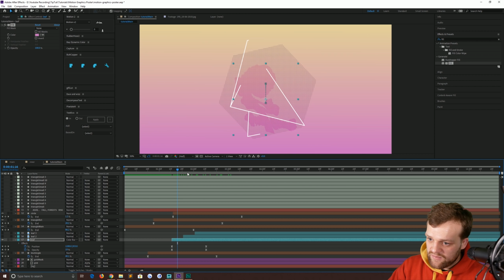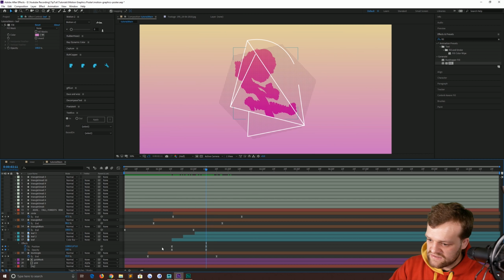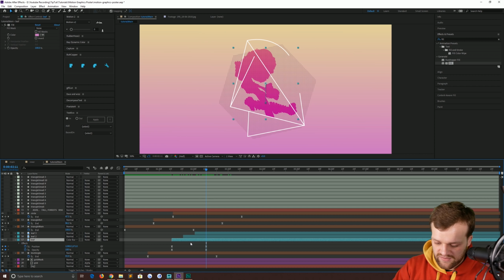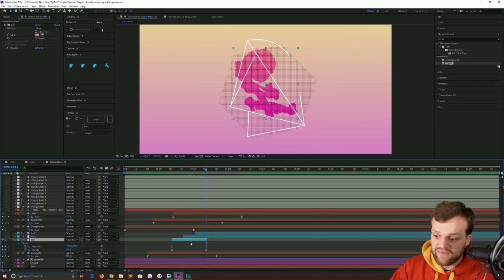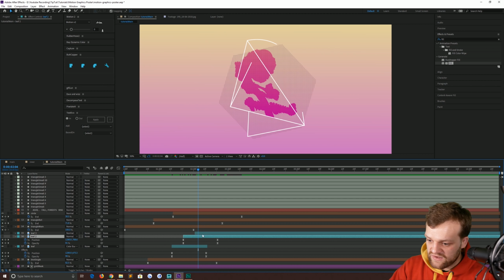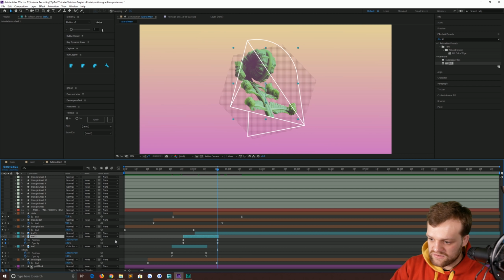So we're happy with this one. Comes into full position here. What I'm going to do is go to the end of my keyframe like so, and I'm going to press Alt, close square bracket. That's going to cut that layer off so that it disappears when that section is done. Okay. I'm going to press U on the next layer, make it visible. Go to the right and choose Alt, close square bracket.